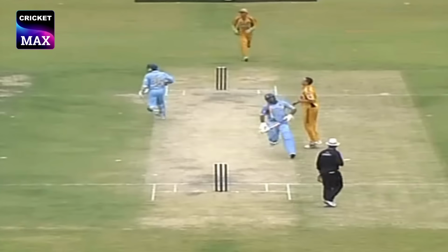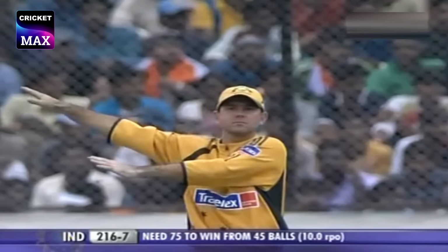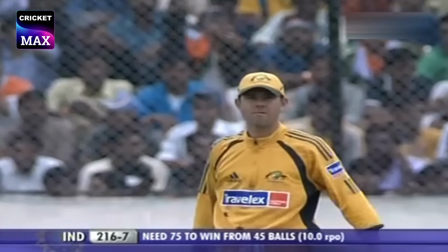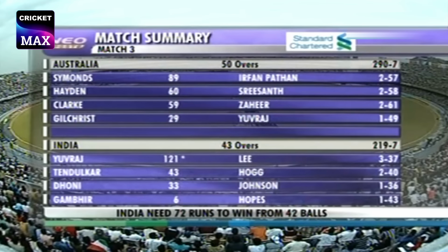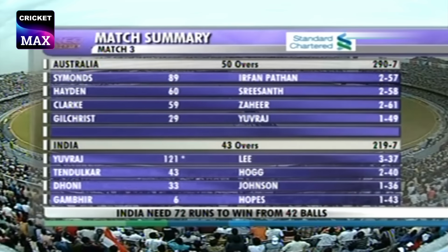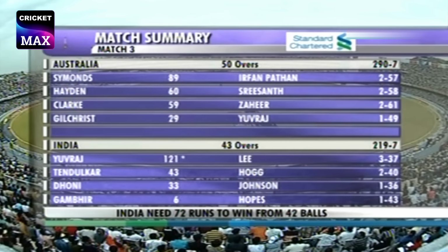Very well run. From the moment that he hit it, he was going to go to the wrong end. In fact, if they'd gone to the other end, they might have had Harbhajan in a bit of trouble. If India win this one, it'll be like a great train robbery. They would have pinched it from Australia. And while Yuvraj is there, the Australians will not feel confident.